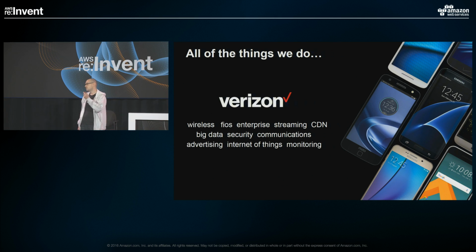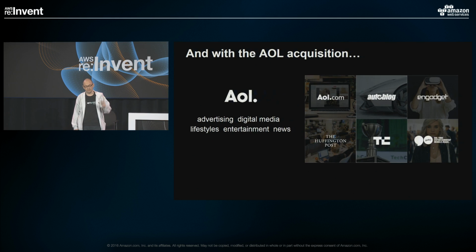We have a video streaming business called Verizon Digital Media Services that delivers digital media on a global scale, paired with a CDN network called Edgecast. And then Verizon has multiple other platforms that focus on different things like security, Internet of Things, and advertising. And then, not only do we have those, but recently, around 2014, we acquired AOL, and then paired our service and communication platforms with a lot of digital media technologies and content.